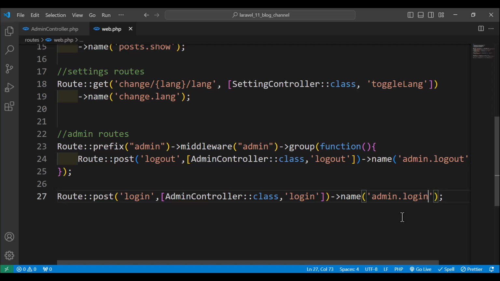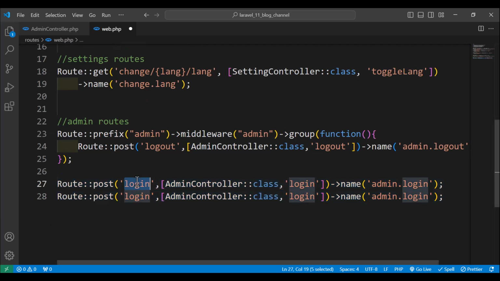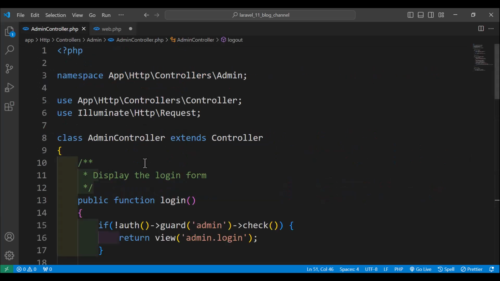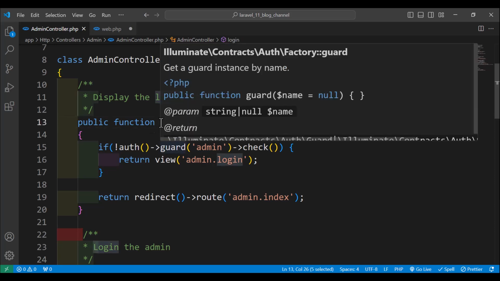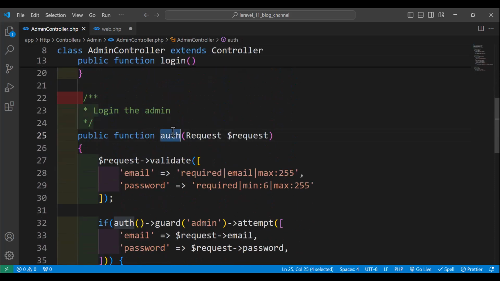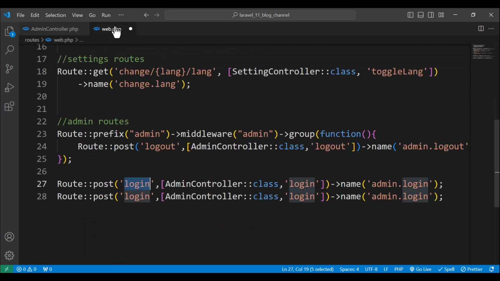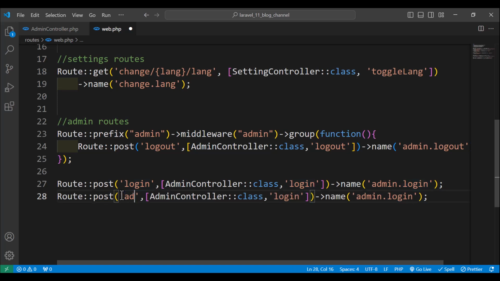So now we have the two routes that we need, but we need another one. This one will only display the login page, so this will take us to this function, but we need another one to authenticate the admin. This one will also be a post, and let's add admin slash auth. The function will be auth, and let's give it the name admin.auth.